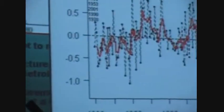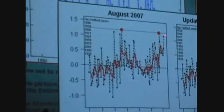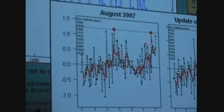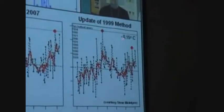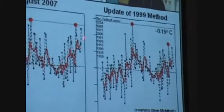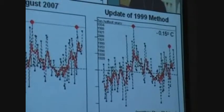Torpedo number 6, and it's a big one. Here was the previous reconstruction of the US temperatures, and 5 out of the top 10 temperatures in the last 100 years fell up here, with this one, 1995, being the warmest ever. When you correct for these mistakes, which NASA have now done, you take 0.15 degrees centigrade off most of... Oh, God, I do apologise for this. You take 1.5 degrees centigrade off most of this part of the graph, you reduce it down here, and now the cluster of hot years is in the 1930s, not at the end of the 20th century at all.